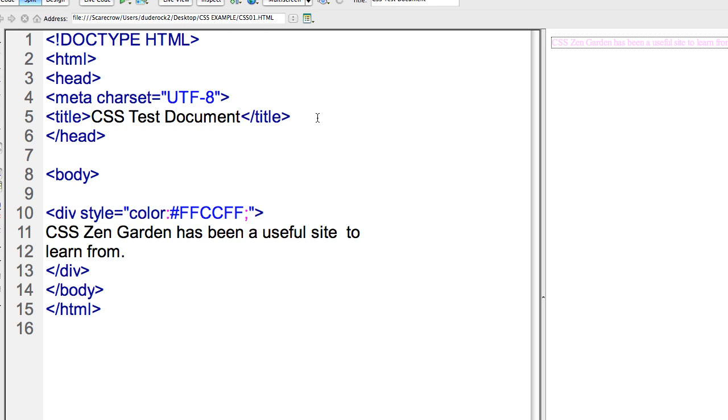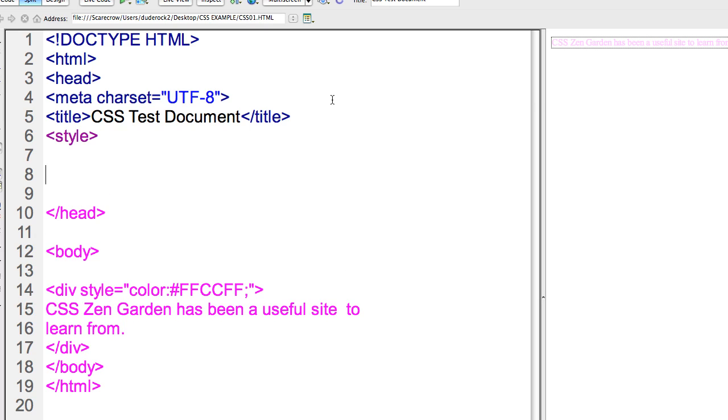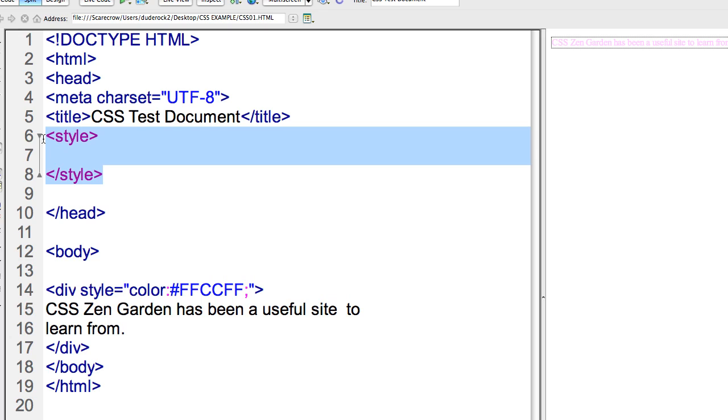Okay, I'm going to go ahead and go on up here into the head section, and I'll place my cascading style sheets. Now, note that styles are not required to be in the head section of a document. You'll see them down below sometimes, maybe even in the body, with an opening and closing style tag. But if you're going to put them inside your HTML like this, then you do need an opening and closing style tag. Lines 6 and 8 are actually an HTML element, so we aren't using style sheets quite yet. This is just telling the browser that, hey, we're going to kick into style mode now.